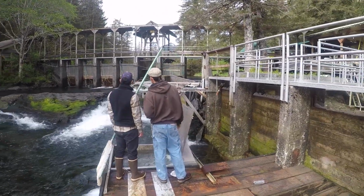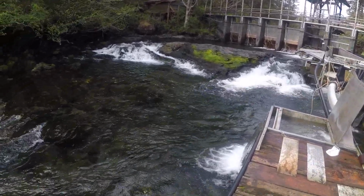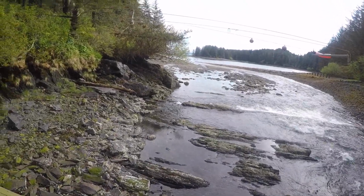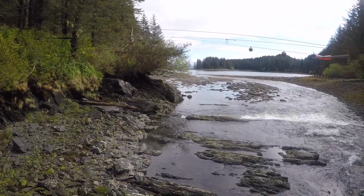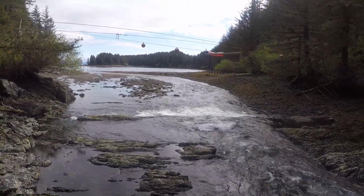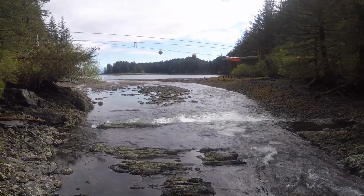So this is a dam and a weir here where they catch the fish and study them, and this is Tajci Creek, and this goes out to the bay, Little Port Walter, which then goes out to the straits. Beautiful area. And when the salmon are running in August, the shore over there is full of grizzly bears, just dozens of them eating fish with their cubs, and it's quite the scene.